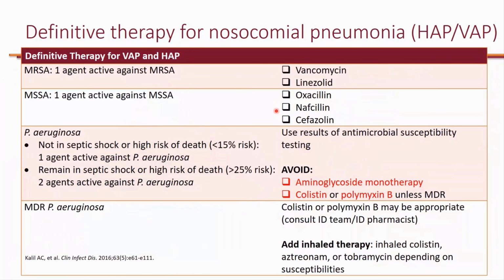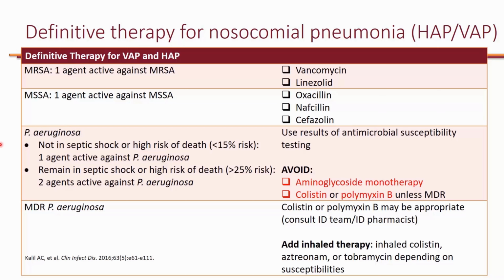So when it comes to gram-positive, we discussed the risk factors for MRSA. So empirically, you will have an agent like vancomycin or linezolid for MRSA, and once the culture and susceptibility results come back, if it is MRSA, then we continue vancomycin, and you can discontinue the antibiotics for pseudomonal coverage. Alternatively, if the results come back and it is not MRSA and it is MSSA, then you should discontinue vancomycin and start the patient on oxacillin or nafcillin or cefazolin, because these are tier 1 antibiotics, and you should discontinue any other agent for Pseudomonas.